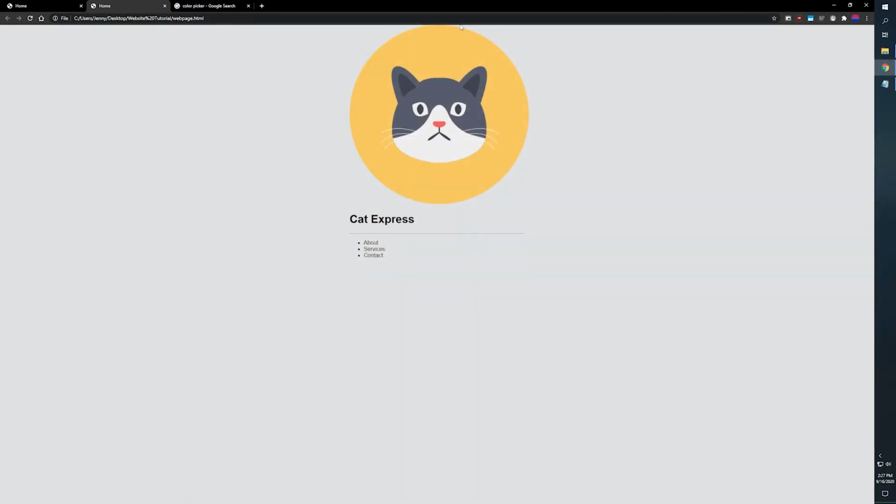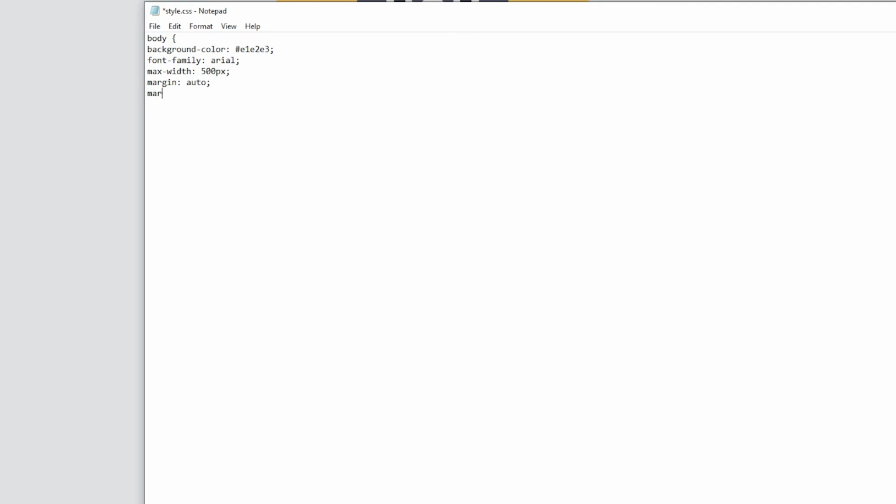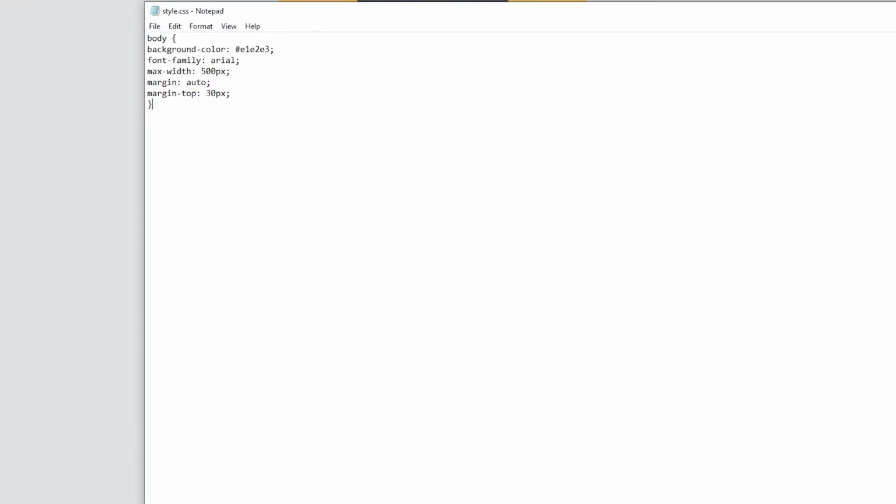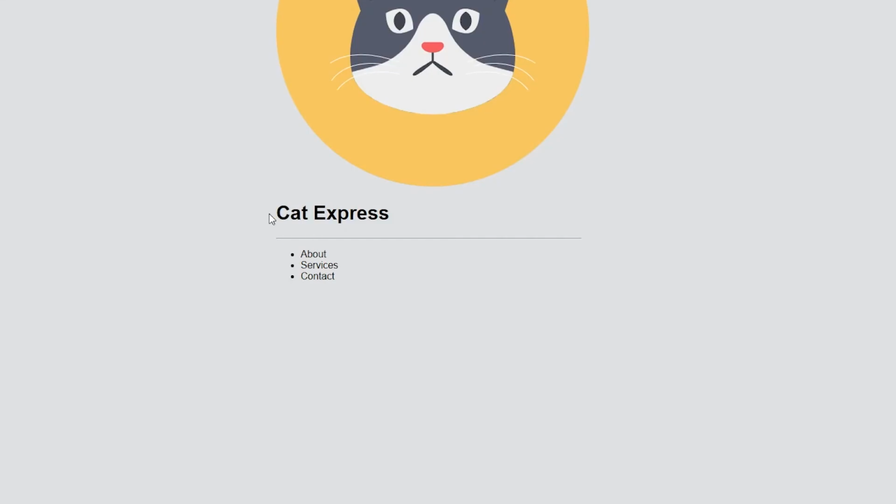And we need more space on top, so we'll do margin dash top, and we're just gonna do 30 pixels. And we can close this one with the closing curly bracket. There we go.